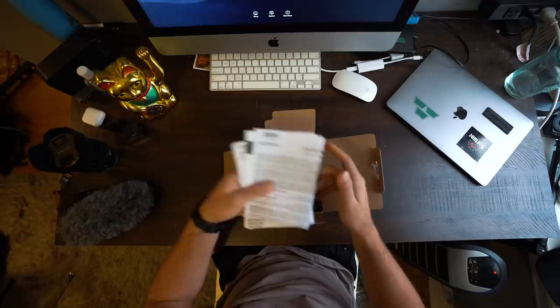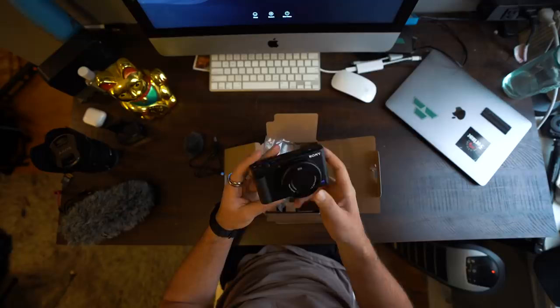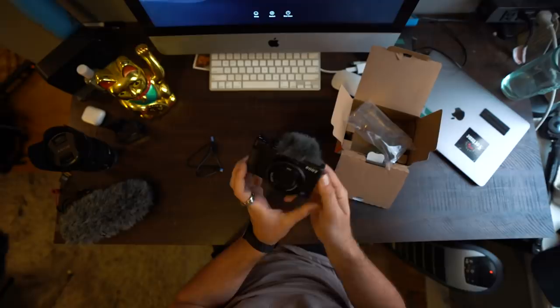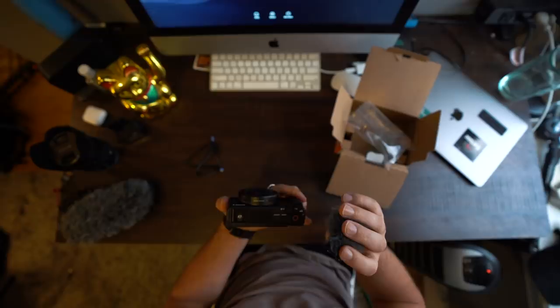Okay, so first of all, this thing is pretty compact and around the same size as most other point-and-shoot cameras. The camera also did come with a dead cat that you can easily attach or detach using the hot shoe. In the past, you would have to hot glue it onto the top of your camera. That would kind of ruin it, but now you can easily attach it or remove it.